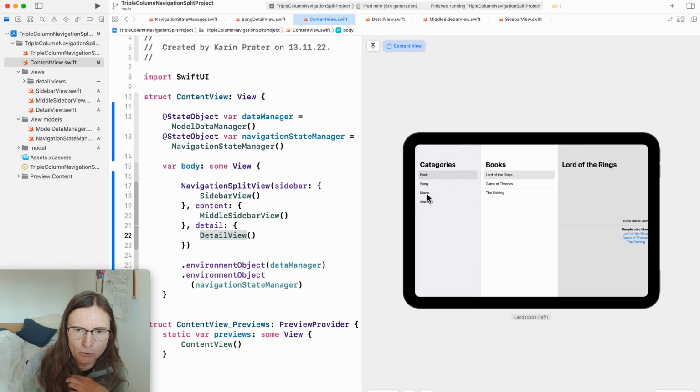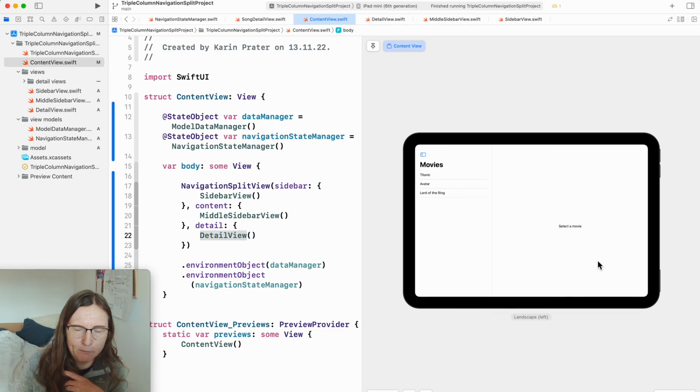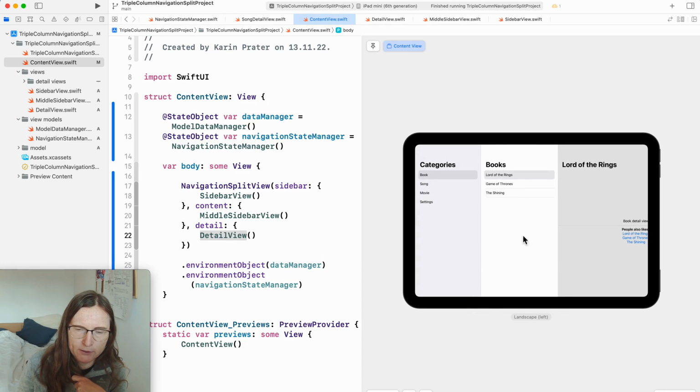Whereas I never selected a movie, and in the movie case, it says select a movie. This might actually be advantageous behavior because then you don't always have this empty screen. Maybe the user wants to shortly check another song and then wants to go back to the same book. So it might actually be a good idea to keep the book, and we don't actually want to change the other values. Or you can say, if you don't like this and you don't want to go back to the last selected book, I want to erase this.